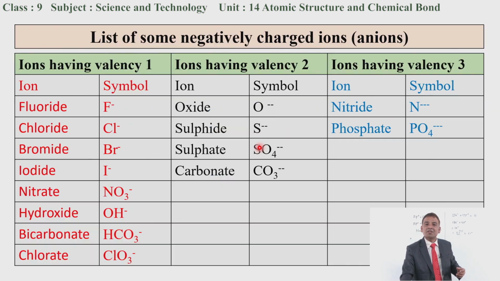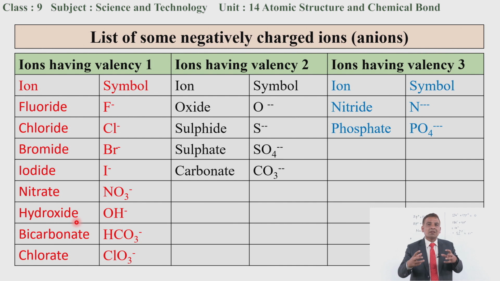Similarly, we have a list of ions. They are negatively charged, and this negative charge is due to the gaining of electrons from other chemical species while combining or while doing reactions. Like fluoride, it indicates it has gained 1 electron, so that it acquires the negative charge, as well as chloride, it has acquired 1 electron, like Cl minus, and bromide, iodide, and so on. But we also have some collections or groups of atoms.